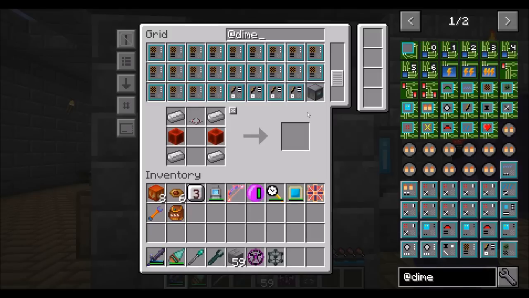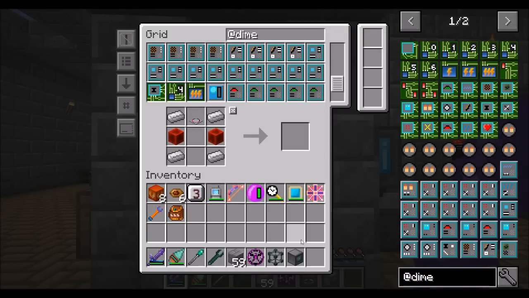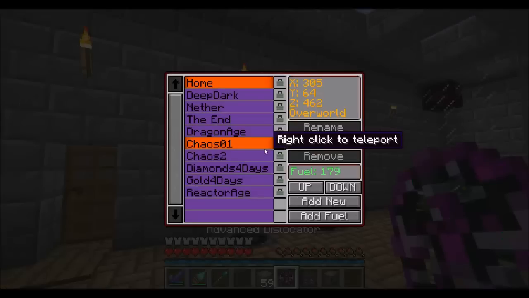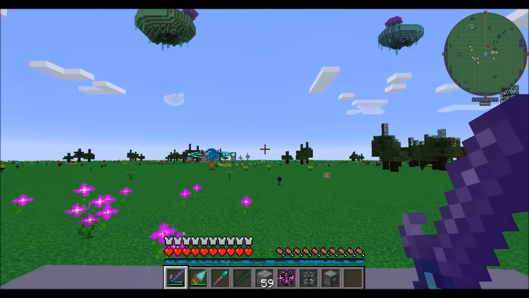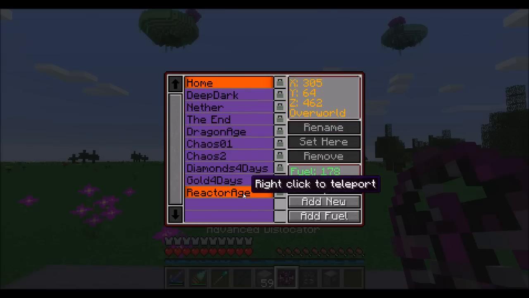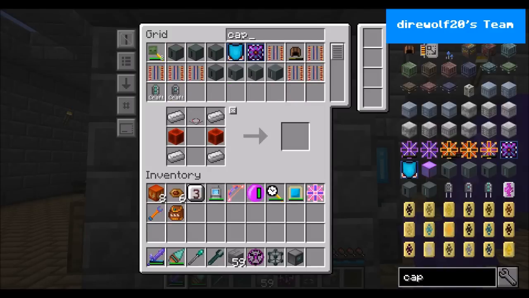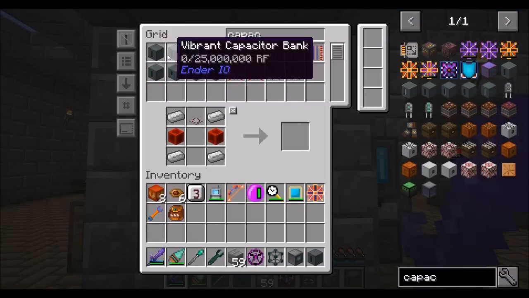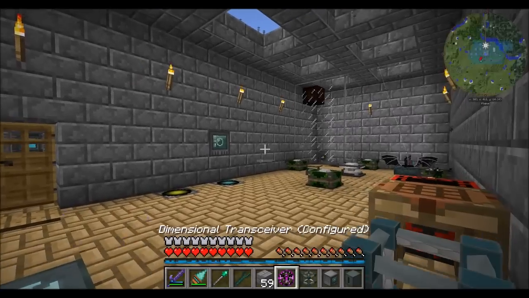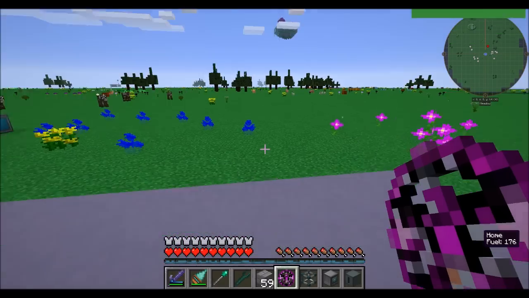So one more thing occurs to me. This may or may not be a good idea, but an energy extractor from RF Tools Dimensions, apparently the way this works is it draws energy directly out of the age. So I'm actually kind of curious how fast that runs. So let's go home, actually, because I would like to have my vibrant capacitor banks here. I don't know if there's a limit on this, right? And if there is, cool. I'm not sure. But we've got our vibrant capacitors.